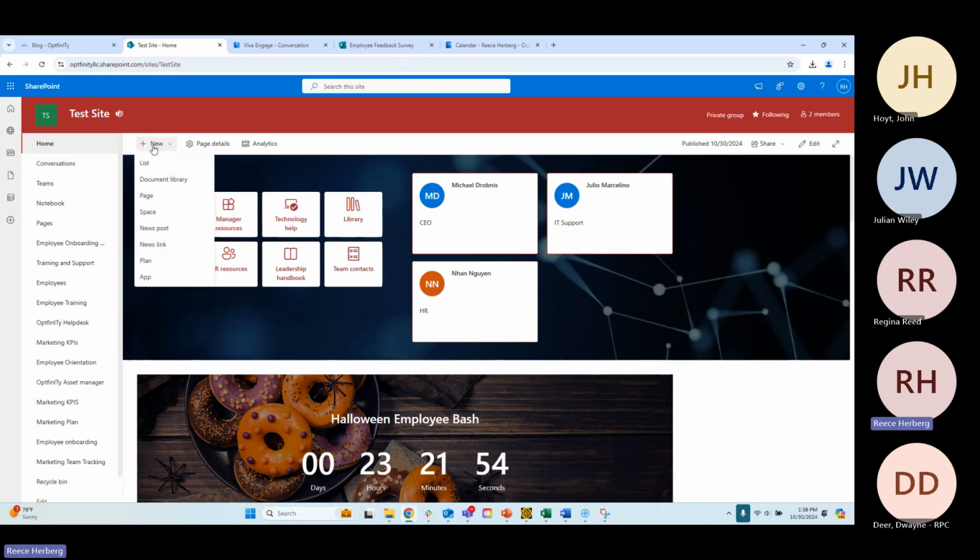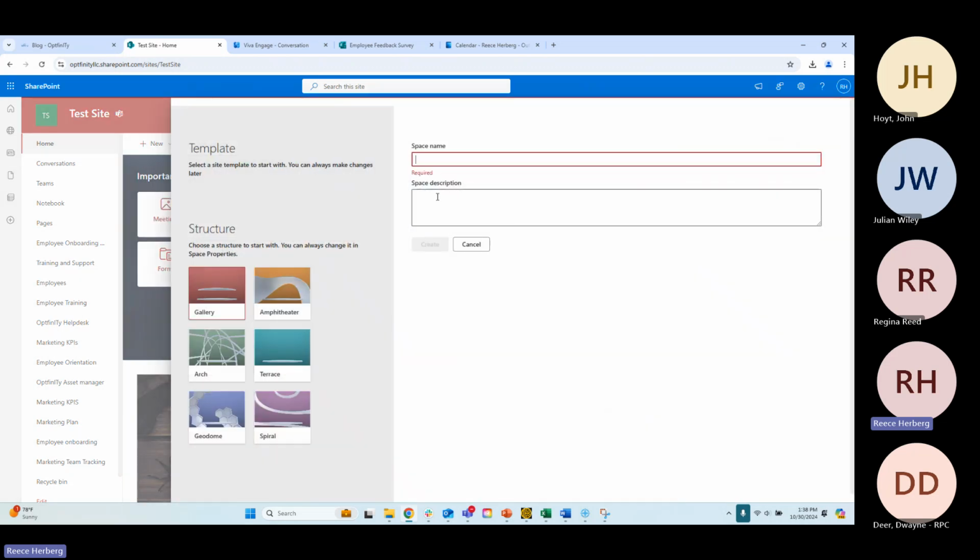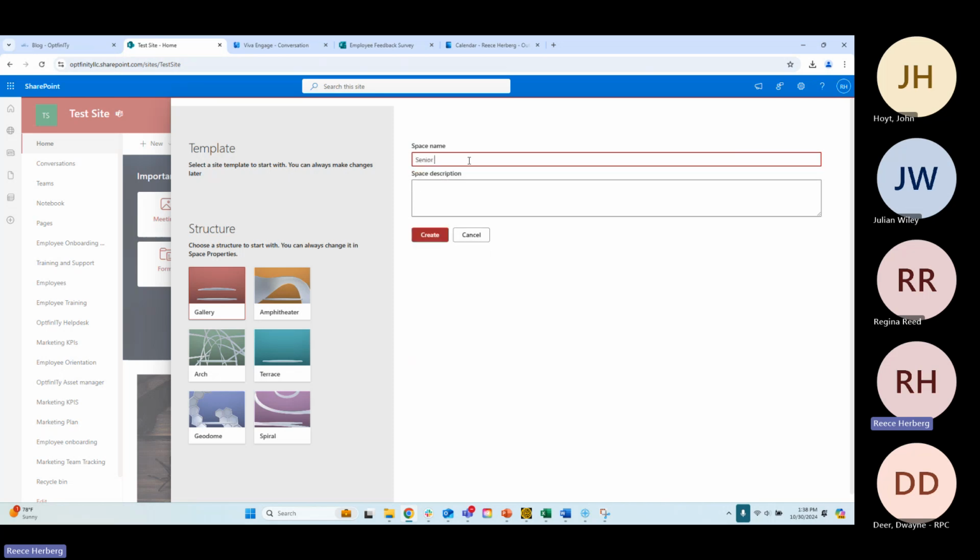Another great aspect is spaces. This is actually a newer SharePoint Intranet feature. We might do a full webinar just on spaces in the future, so I'm not going to go too much into it. But let's say that your employee workspace, or your company's location, is really important to your organization's identity. So let's say this is senior services rooms. You can just put in your space description, and based on how the actual space is formatted, this creates a 3D rendering of that space.